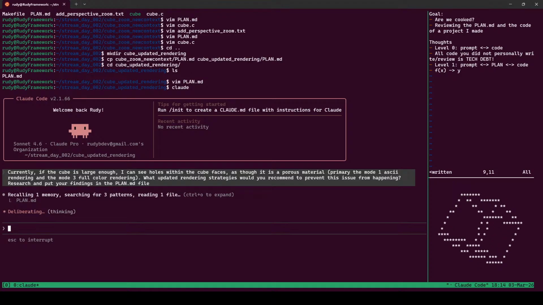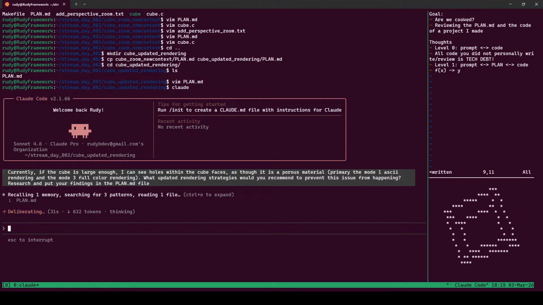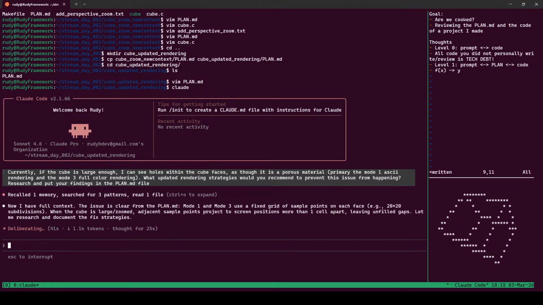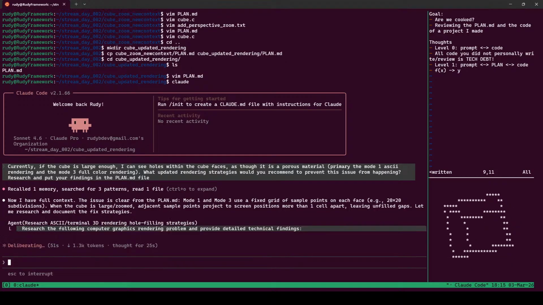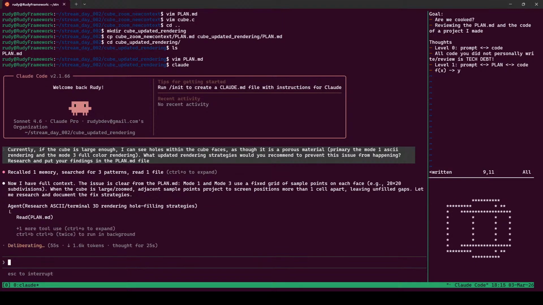Maybe I should add a debugging feature to this program where I can hit a key and it will emit a rendering, like a snapshot of whatever the frame is at any given point in time. That could be useful actually. Just emit to a file. All right. Well, this is doing its thing.